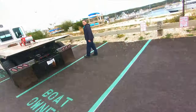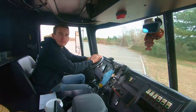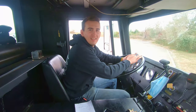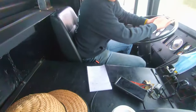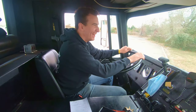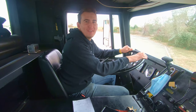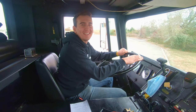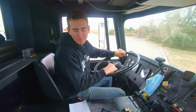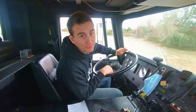Am I a boat owner? I parked in the boat owner parking spots. Just want to point out that you built this whole truck without writing anything down, right? Yeah. You wrote down what to do in the video. Yeah, you know, sometimes when you're making a video, it's not the same as fabrication. I can't keep the video fabricated in my brain, so I gotta fabricate a piece of paper with some words on it, so that way this video is awesome.